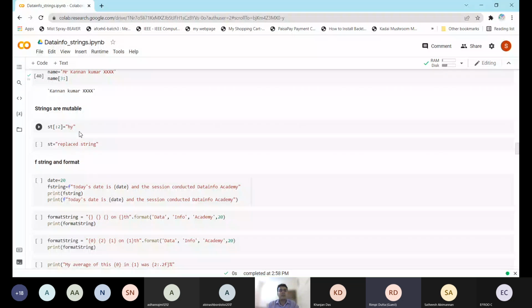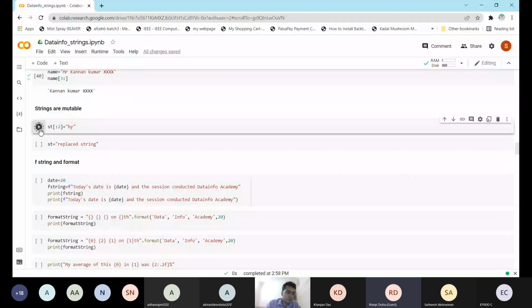If you take any data structure, there are two kinds: mutable and immutable. Mutable means we can update the values once the variable is declared and assigned a value. If it is a mutable data type, it can be updated. If it is not mutable, then it has to be completely erased and only then can we update it. I'll demonstrate this using these two codes.